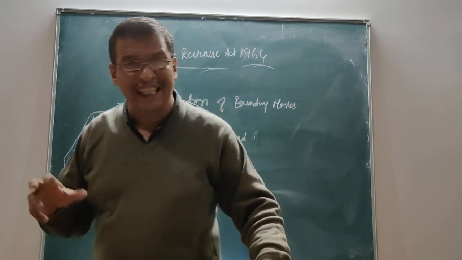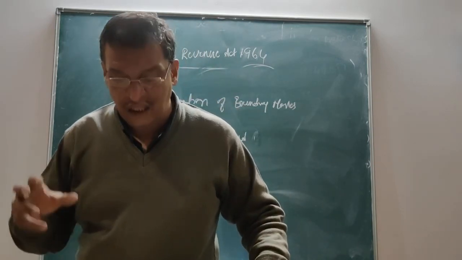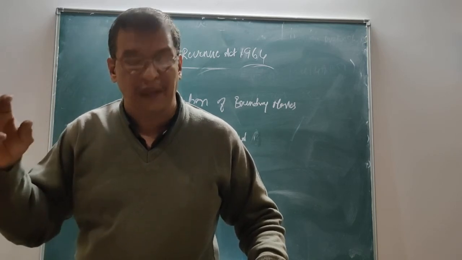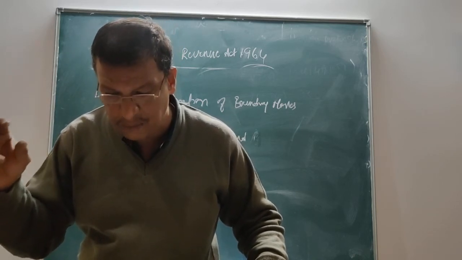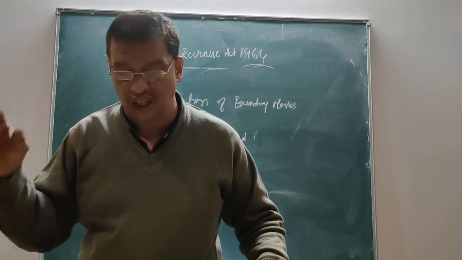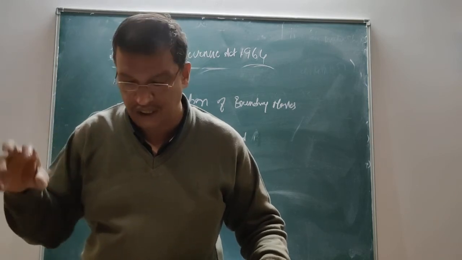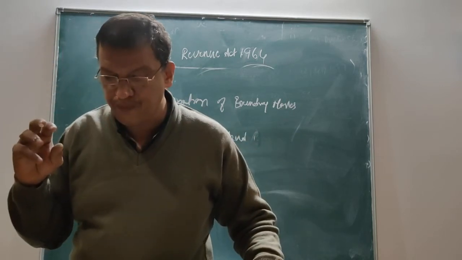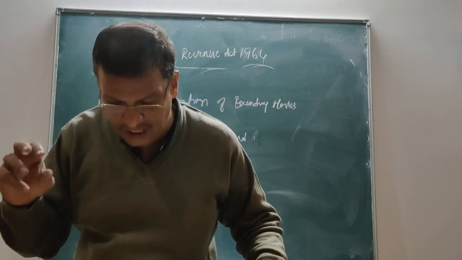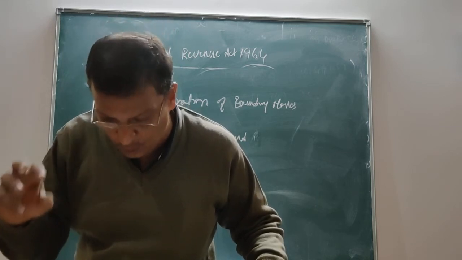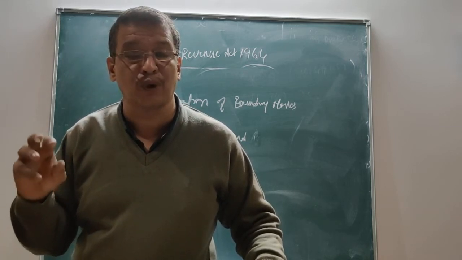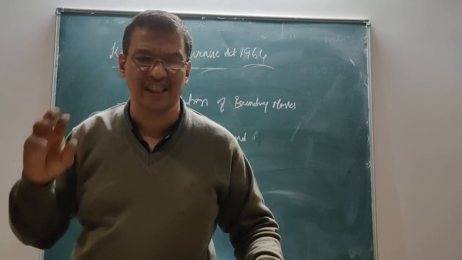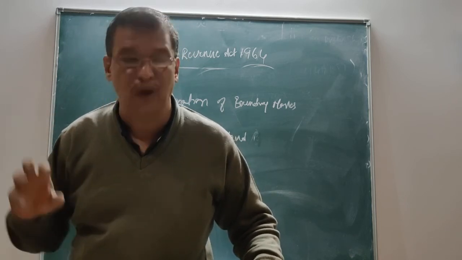So if there is any encroachment of the land, then the surveyor can hold an inquiry in this regard, and basing on the records that have been made, that is the records of right, or the map which they have, basing on this, my friends, causing a survey and making an inquiry, they can fix the boundary mark as they consider after the inquiry. That is, as considering necessary, they can go ahead with this.